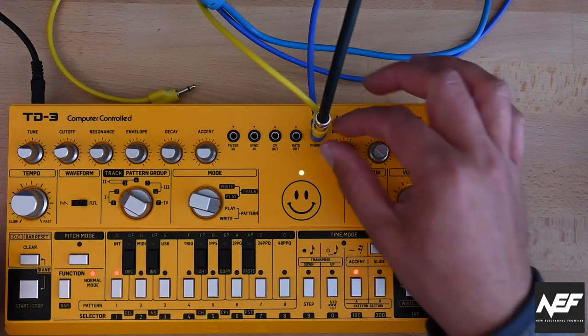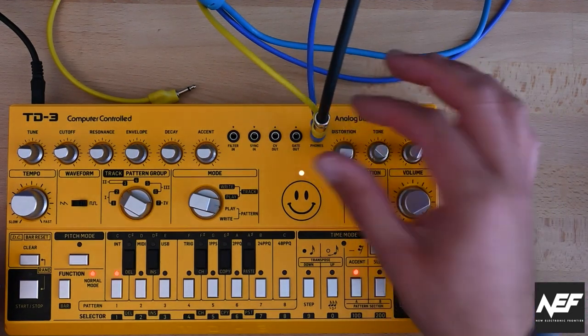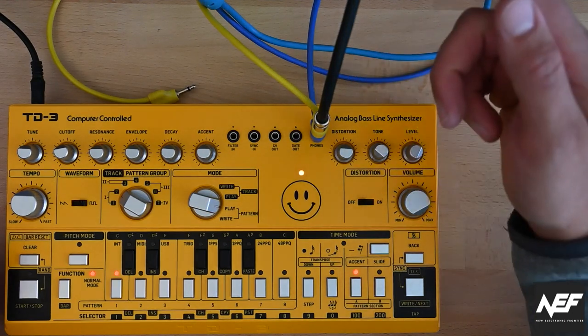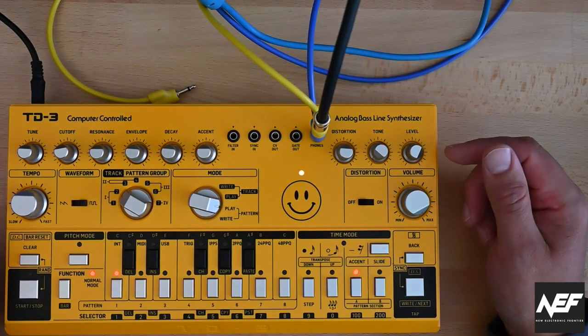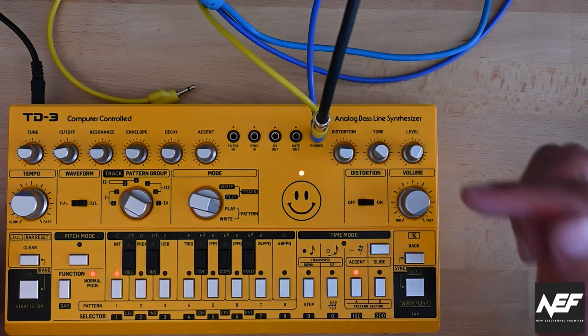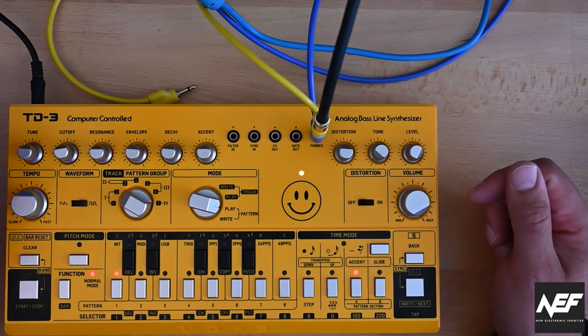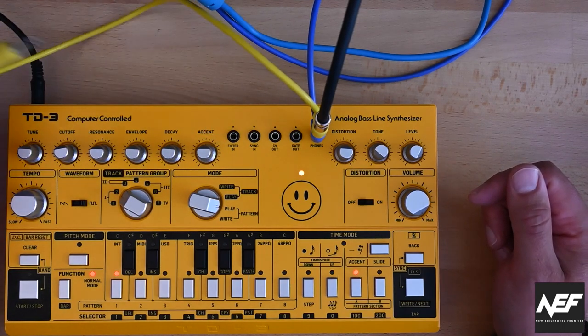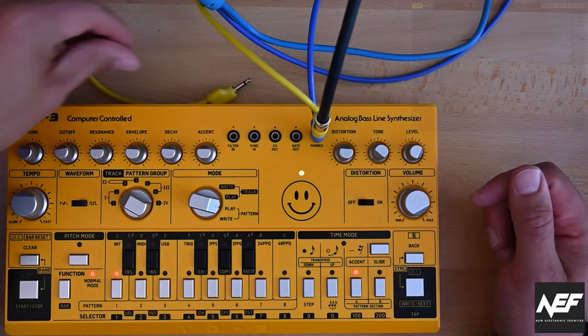So for the setup, because we have a lot of plugs in here, one goes to the audio interface and the others go to my scope. The third one is actually the one I put into the filter. So that's the setup here.